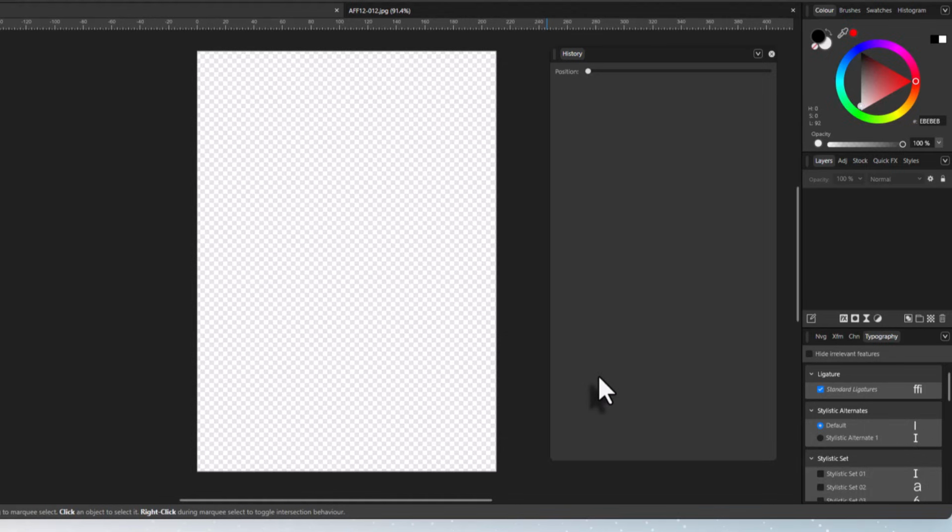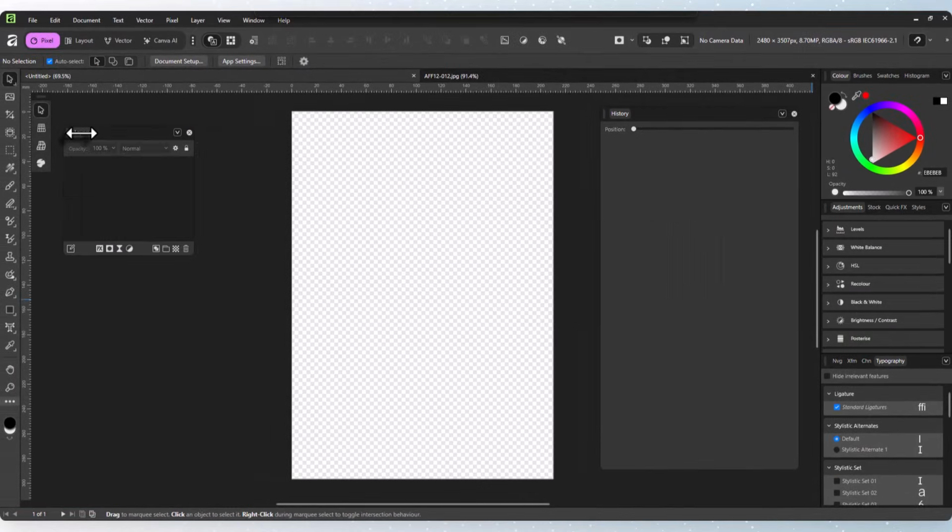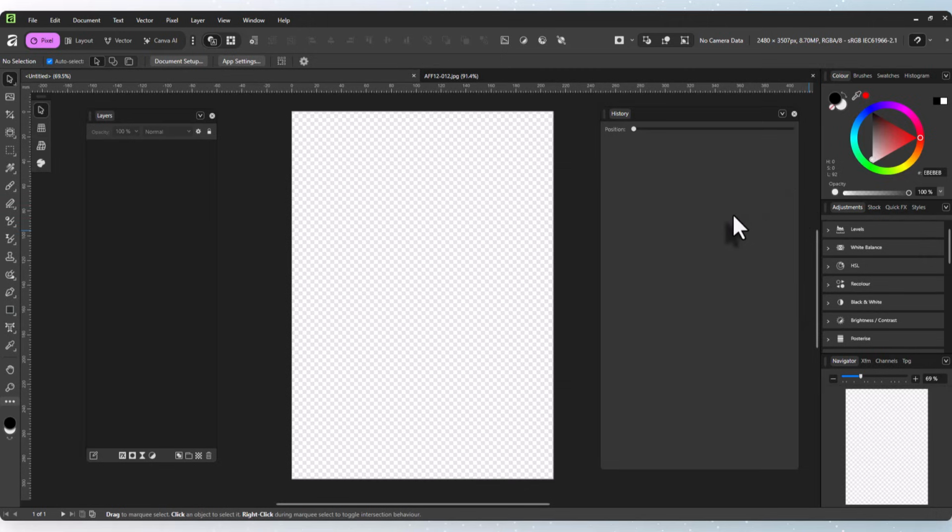To the same effect, I'm going to pull out the Layers Studio, which is here. So I'm just going to click and drag this out and put it on the other side. I'm going to make this a bit bigger so we can compare the two against each other. So let me just put this back to navigation. I'll leave it like that.